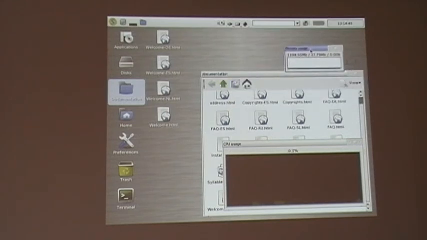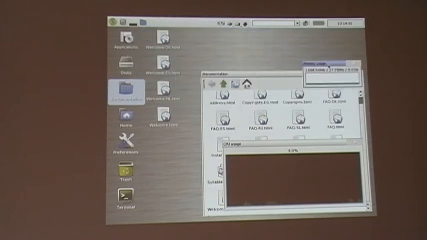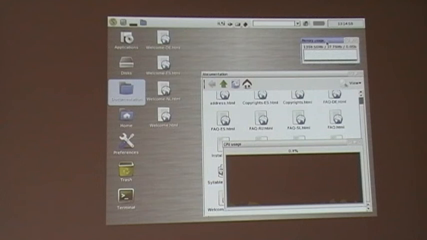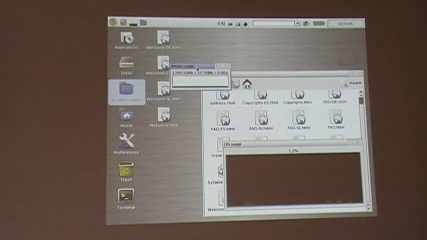So the 3D chip composites the desktop by compositing windows as textures. And that's all built on 3D. And here it works the same. It's also passed to the hardware, but it's a 2D hardware interface.